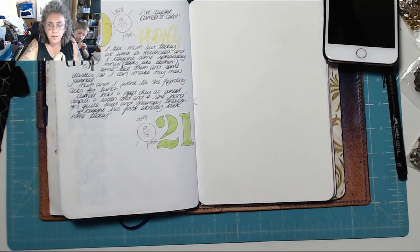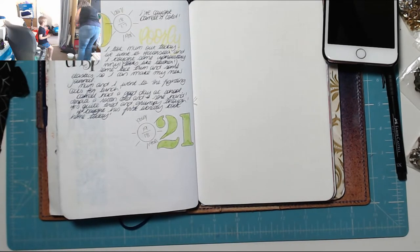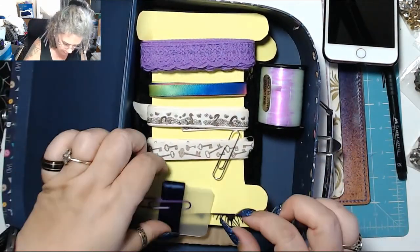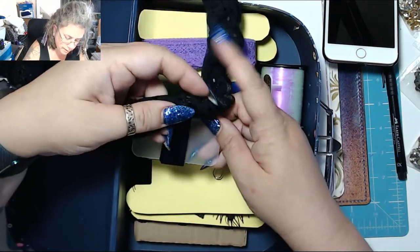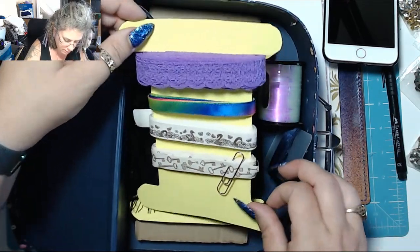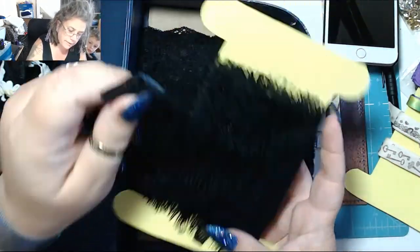I'm gonna go find my box of lace because I've got like. Yeah, this is my box of trims. So I've got some plain ribbon there, but that's blue, not black. I thought it was black, but it isn't. You can see that it's quite obviously blue. So I've got some little bits of ribbon and stuff there. And this is the sexy stuff. So I've got like this.